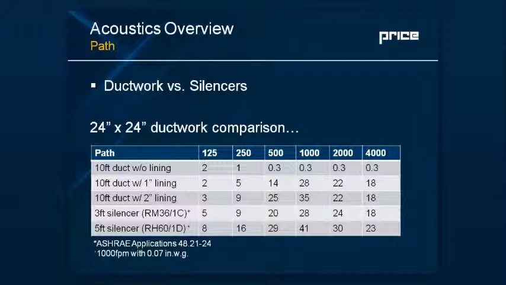And again, the silencer performance data is assuming 1,000 feet per minute with a 0.07 pressure drop. Hopefully that's acceptable. I know typically when I was a consultant, we would tell people 0.1-inch pressure drop, even though in a lot of cases, 0.2 to 0.3 is acceptable, as long as you're taking into account, of course, system effects. And again, this is all outlined in ASHRAE as well. If you have questions, they really do a great job of laying out the attenuation on a per foot basis and per size, because what you quickly realize is as your duct size increases, you don't get the same performance as you do for a smaller duct.